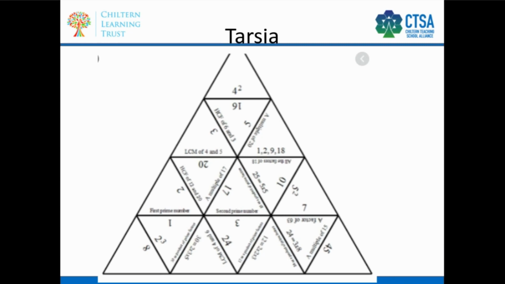Moving away from Mathsbox, you may have seen Tarsia cards or have heard of them. These are basically jigsaw puzzles that students have to solve. They match questions to answers and create a bigger shape, which could be a triangle or a hexagon or another shape. Mr. Barton Maths has lots of these as well as TES. You will need to print them in advance and get them cut up. I often use these as a main part of my lesson as it takes up a lot longer than a starter task. It's great for group work, but you can get them to do it individually as well.